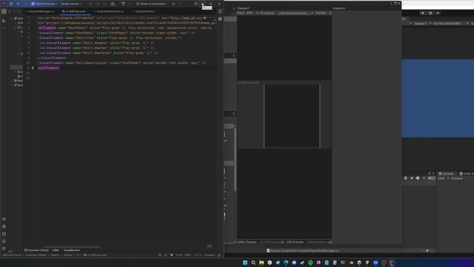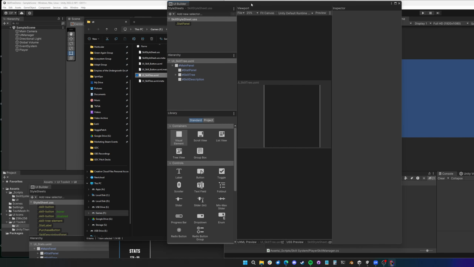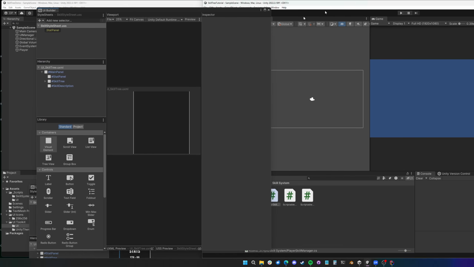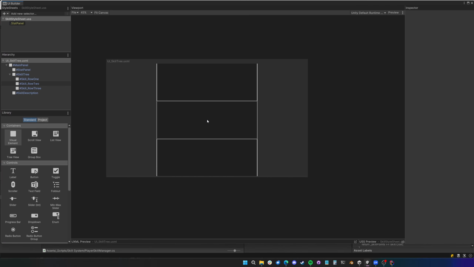We will come back to this a little bit later, but it's really interesting that, even as a programmer, you can make UI without needing the visual side of it. I just think that's quite cool. Okay, so we've got our window set up. Now we need to start putting some actual text in place here to actually hook into and display our stats. So that's what we'll do next.